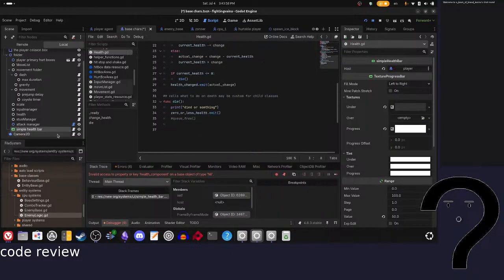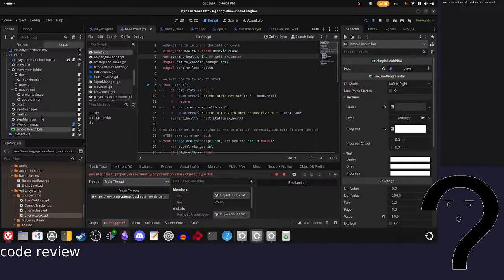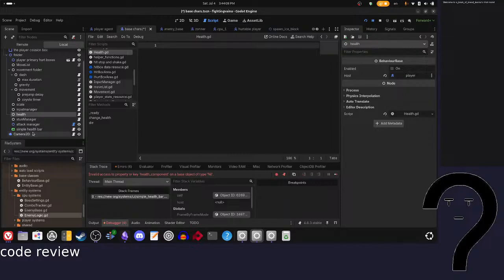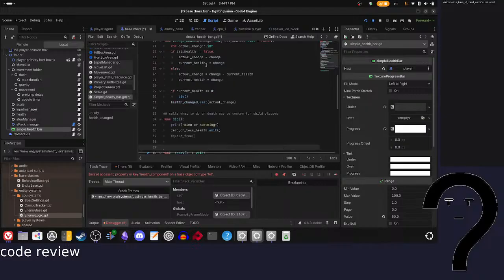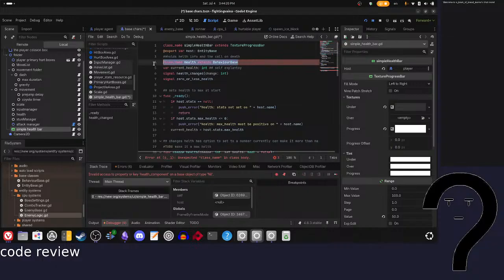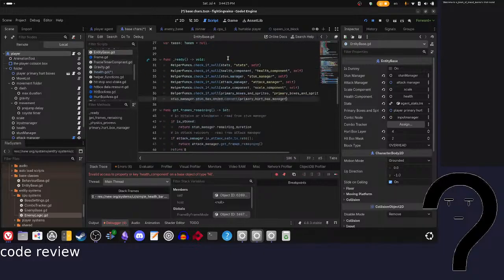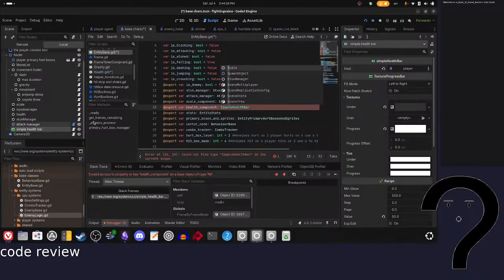Wait, hold up. Why have it on a behavior node when I can just put it on the control node entirely? This should be capitalized.